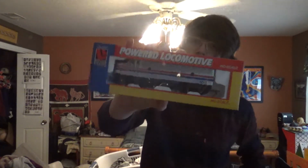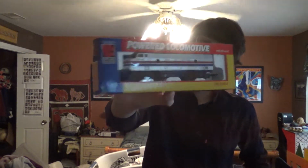Here we also have another Amtrak train, powered locomotive. I believe this is probably the same one that's in that box I just showed you, though I think this one might be a little bit lighter. It might be made of plastic. I don't think I've actually taken this one out of the box. Here's another one in the box. Now, basically 90% of the stuff I'm showing you belongs to my old babysitter, and she left these trains for me when I turned 18.